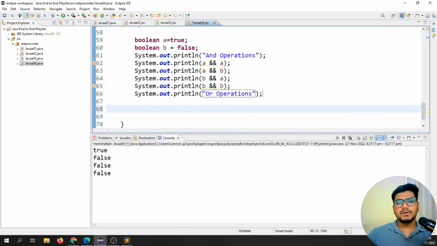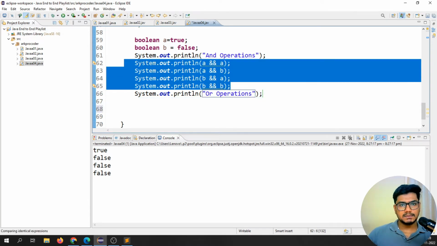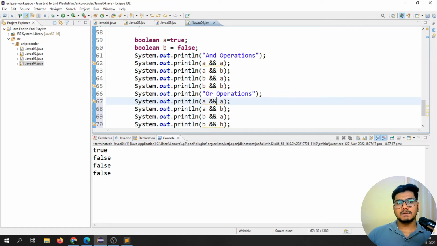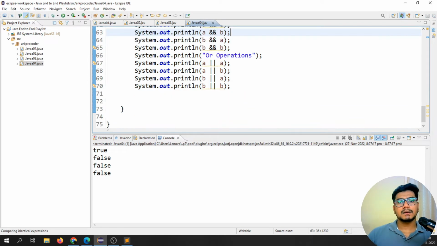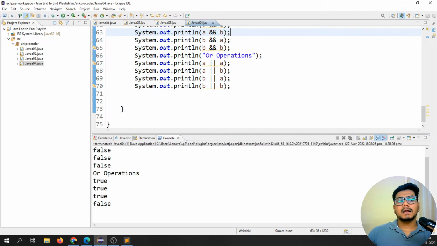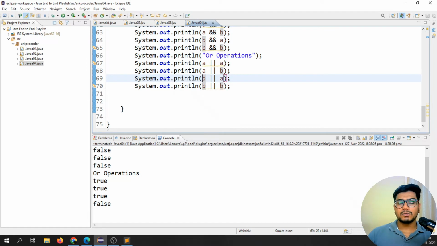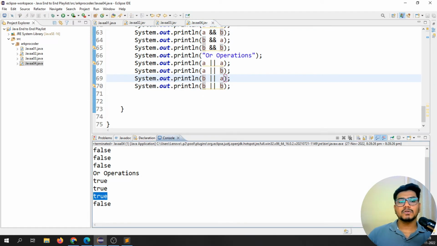Now next we are going to check the same conditions, but I will replace this with the pipe symbol, that is the OR operation. I'm going to see what the OR operation output is. I'll just save the program. Now if I run the program, you can see I'll be getting true, true, true, false, because A or A, when both conditions are true, it will be true. When any one condition is true, the output will be true. In the same way here also, false or true is true. When both the conditions are false, I am going to return a false value. That is nothing but our OR operation.